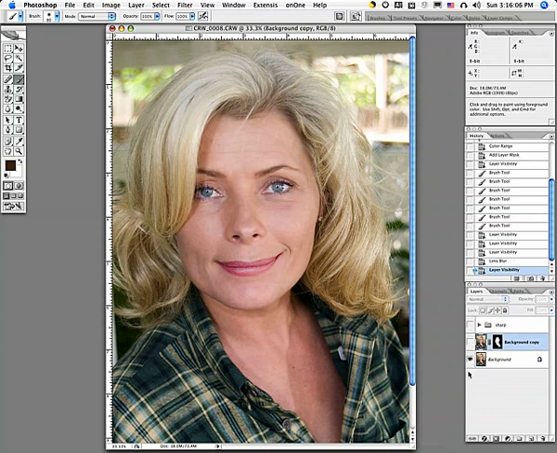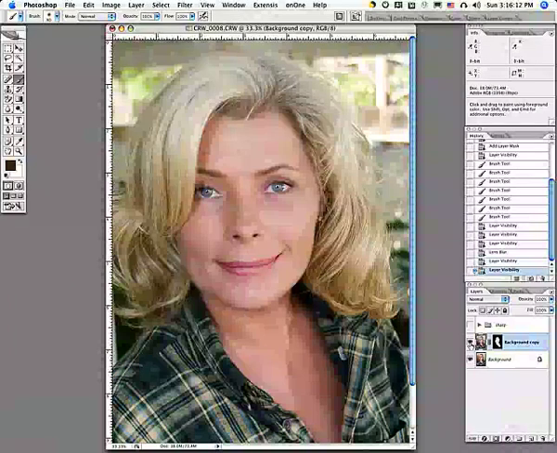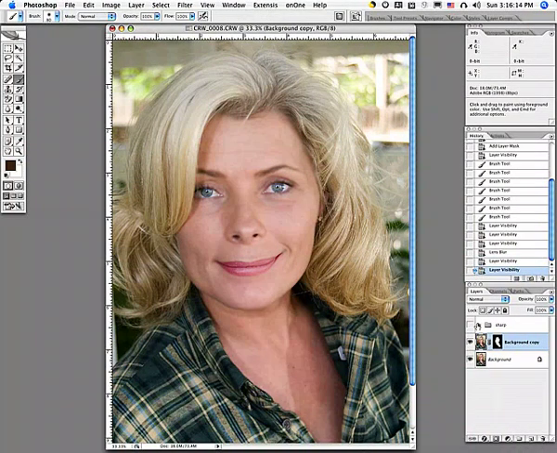So what we have now, building from bottom to top, is our original background, and now we're going to blur the skin tones, and now we're going to apply the sharpening that we put in with our eyes and with our lips and with the nose and in the hair, and our image is finished.